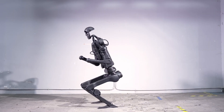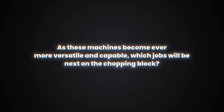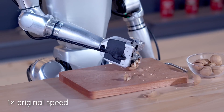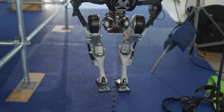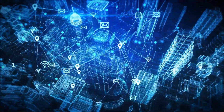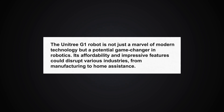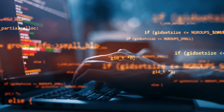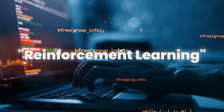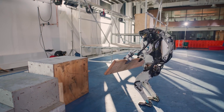While this ultra-flexible robot is certainly impressive, the true concern isn't whether these robots can perform backflips — it's the potential impact on the workforce. As these machines become even more versatile and capable, which jobs will be next on the chopping block? While we expect the G1 to disrupt the robotics market with its low price, competitors like Boston Dynamics and Elon Musk's Optimus won't just sit back. The rapid advancements in robotics are exciting, but they also bring significant challenges and uncertainties. The Unitree G1 is not just a marvel of modern technology but a potential game-changer in robotics — its affordability and impressive features could disrupt various industries from manufacturing to home assistance. Remember the term reinforcement learning — it's how robots like the G1 are getting smarter every day, while robotic giants like Boston Dynamics and Elon Musk's Optimus are not far behind.